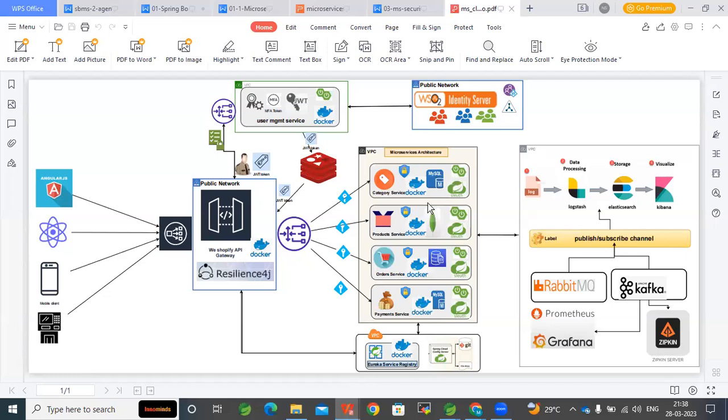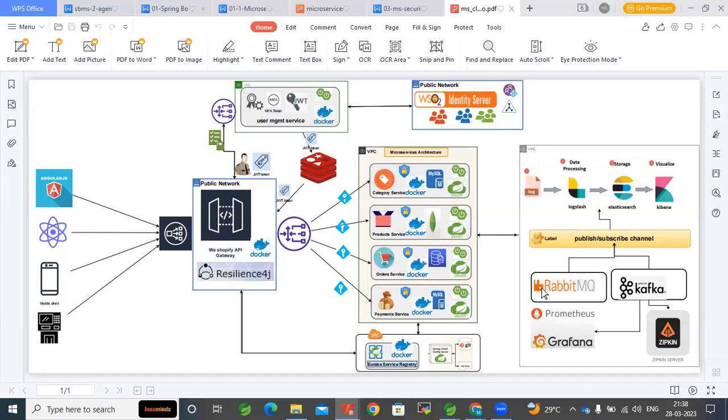Then we can see the logs in a centralized log management dashboard. This is the centralized, distributed log management server, so we can see the logs in the cloud. That helps us a lot when there are hundreds of microservices in real time. However, we'll discuss ELK when the time comes.